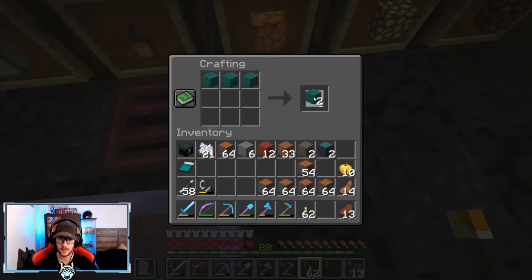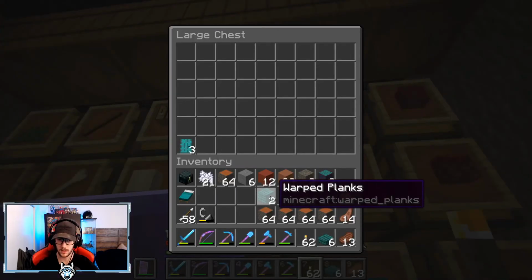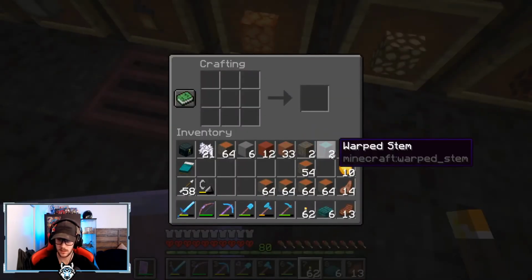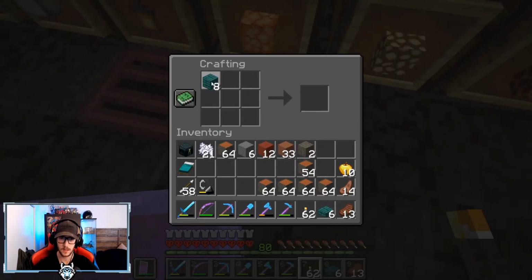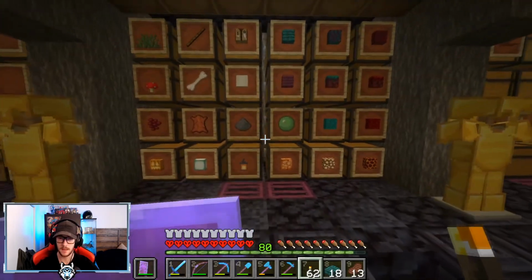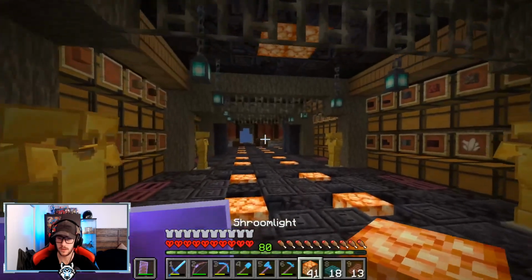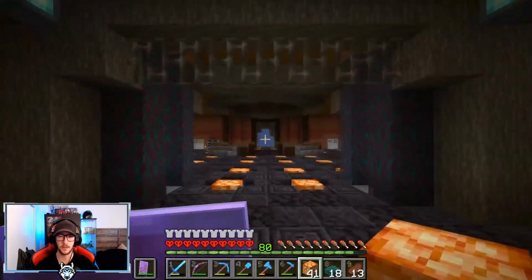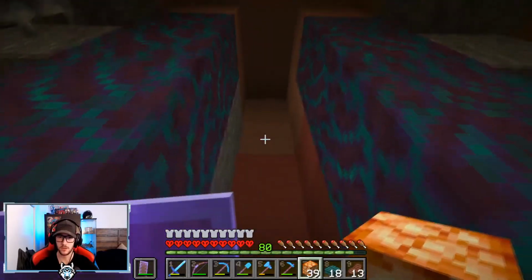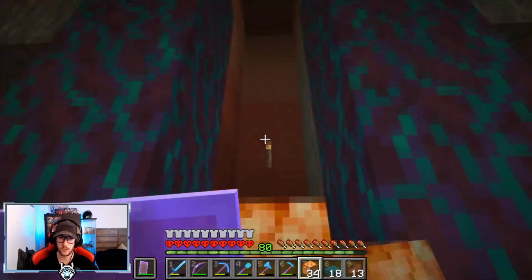Let's just try this out, because I do want to incorporate some of these warped slabs into warped blocks in general, just because I feel like they look really, really nice. Might as well just do that, and we'll make all those into slabs. And then let's say we want to light it up or something like that. Who knows if this is actually gonna be the style that we're gonna go with, but I'm just kind of playing around with different palettes and stuff like that. So let's say we add a bunch of shroom lights back here like that. So this whole archway is gonna be super lit.